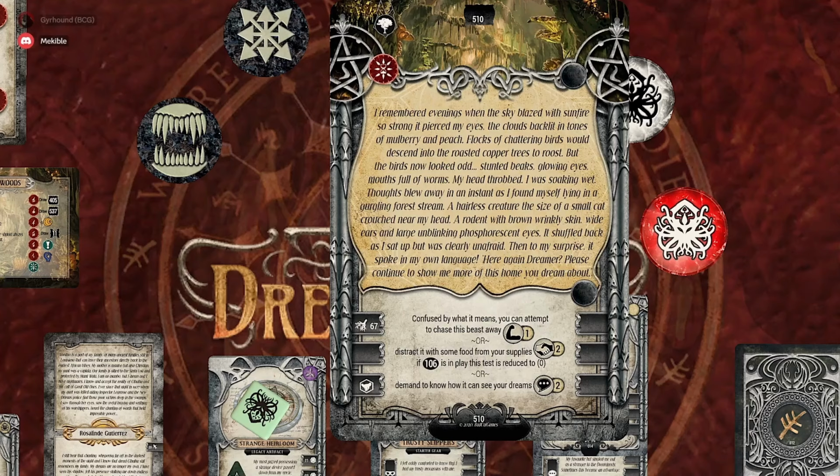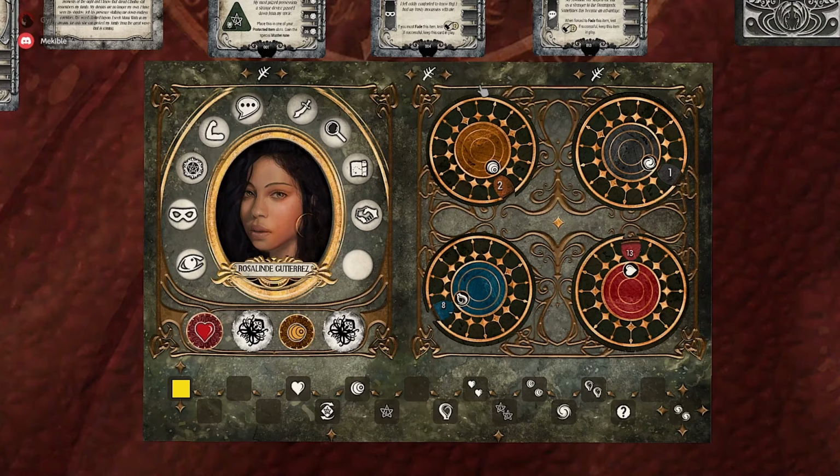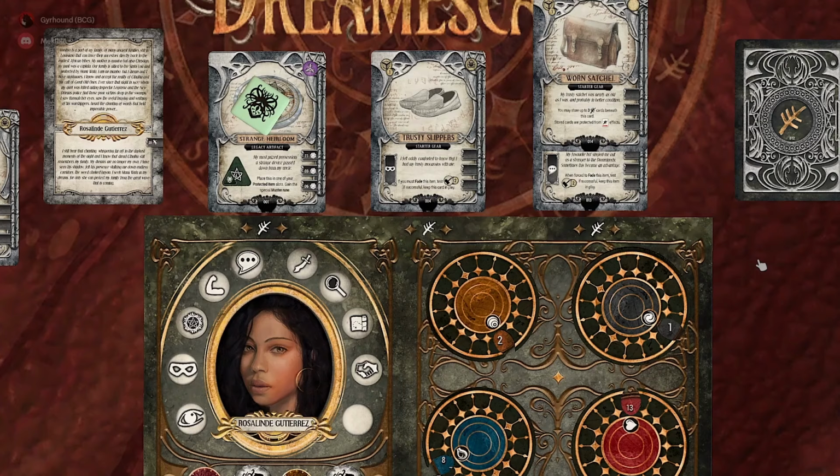And you see, if we had this card 106 in play, it would be an automatic success. Or we can just demand to know how it can see into our dreams. I don't think it would be very wise to chase it away, because we know nothing about the Dreamlands and the location that we're in, or indeed anything else about the world, the inhabitants or locations. So how about we try and get some insight into what's happening? So yes, I think we want to demand to know how it can see into our dreams.